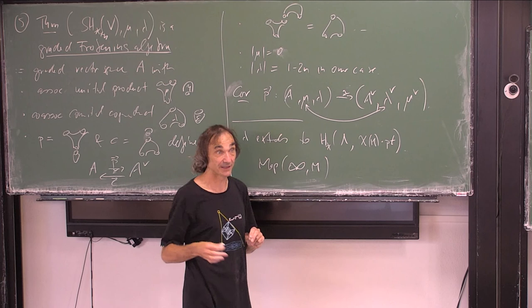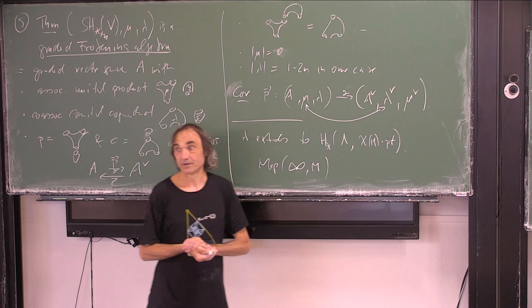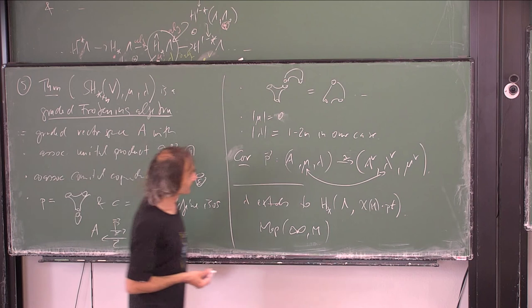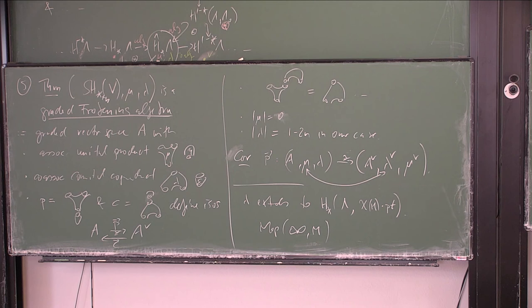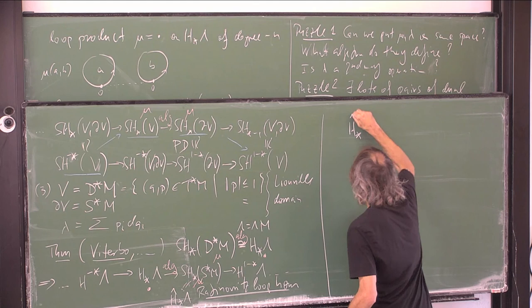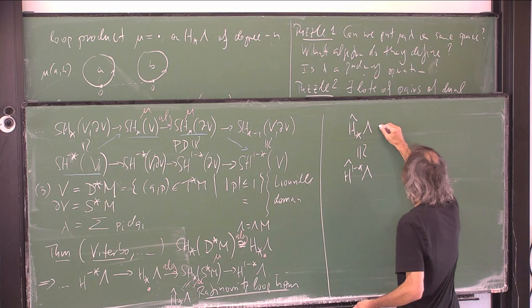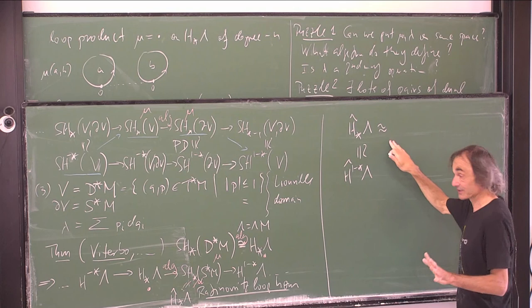So two more questions. So what is this duality in the case of the loop space? This is a map between the homology and the cohomology. No, funnily enough, it's not. So it maps Rabinowitz loop homology to Rabinowitz loop cohomology. Roughly speaking, it's not true, but in some examples it's actually true. It's roughly speaking a direct sum of the loop space homology and the loop space cohomology.